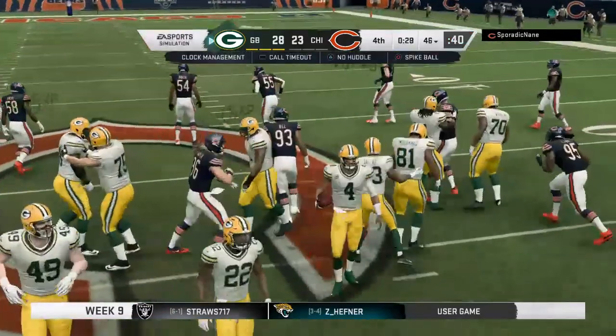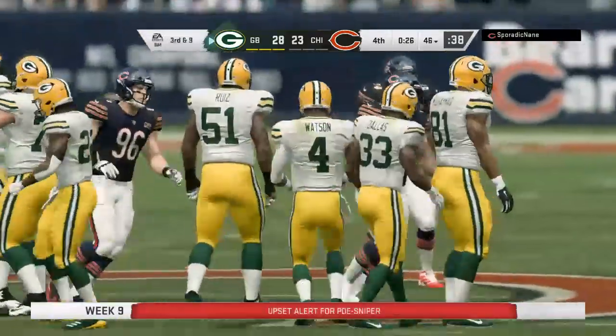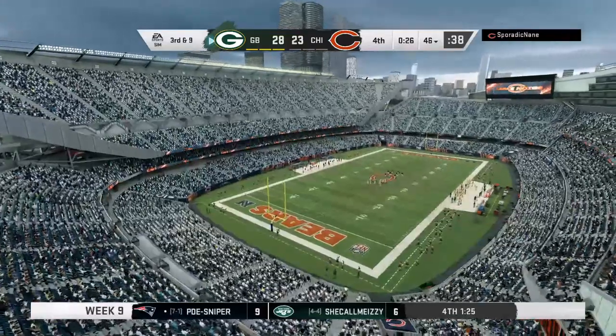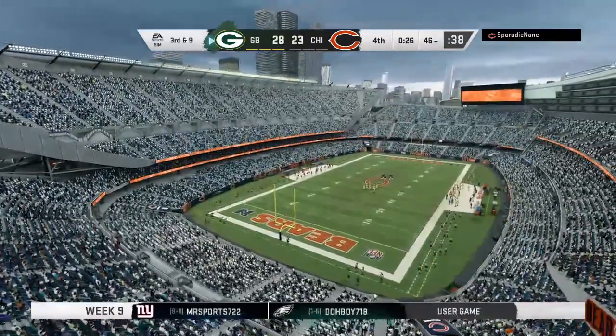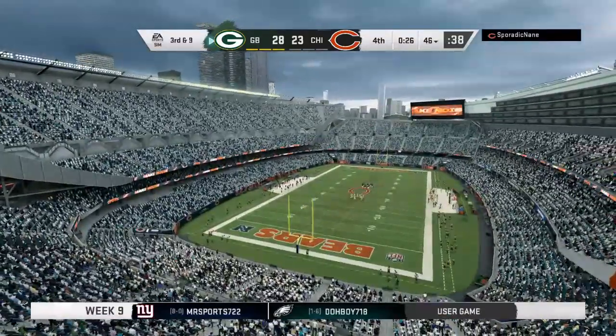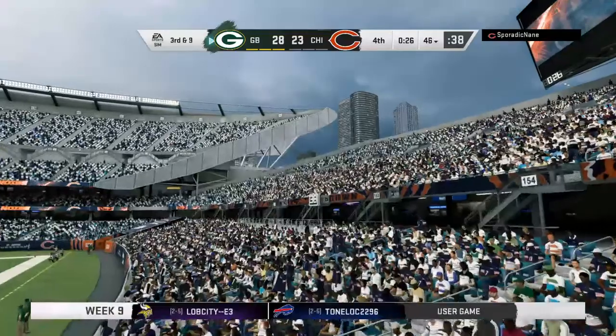Down to a knee goes Watson, and that should just about do it for this ball game. Partner, they took a knee to finish this one off. To me, that's the only thing they lost in the 4th quarter. How about that comeback? Yeah, trailed coming into the last frame. Got it done, taking the knee.